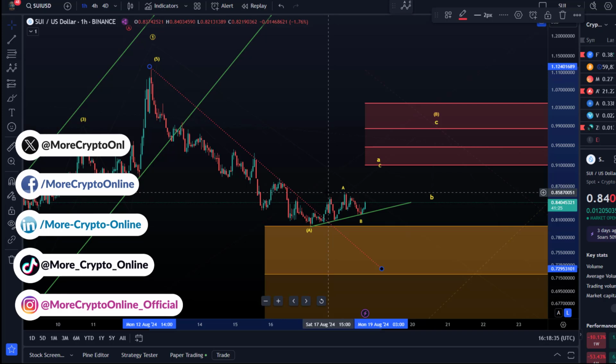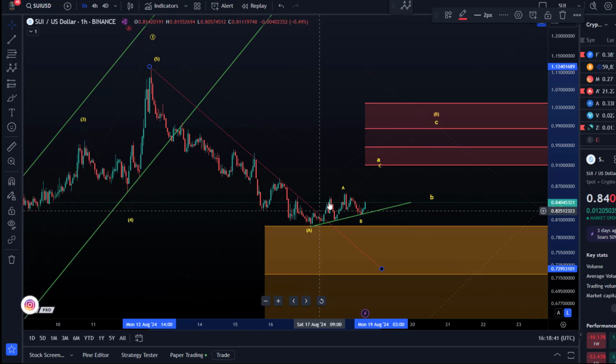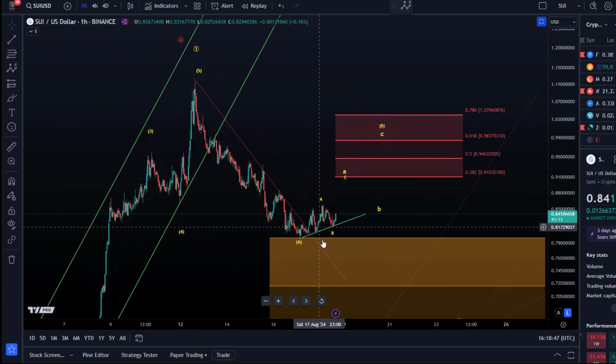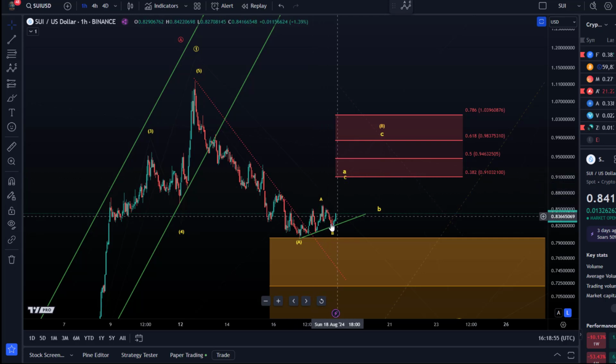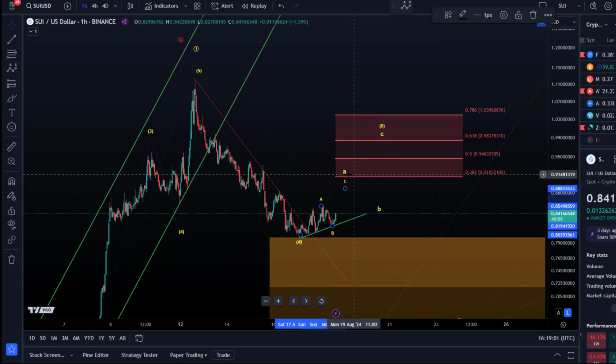Nothing major. I mean, it's weekend, right? And then we had a pullback. It formed a higher low, but the rally was not impulsive. Okay, so it's not clearly bullish, but we have a break above a trend line. So it's a break of structure in a sense. We then saw a rally, a pullback but a higher low, and another rally, and another pullback and another higher low. And now we might be starting here the next move up, and it is possibly wave C of A.